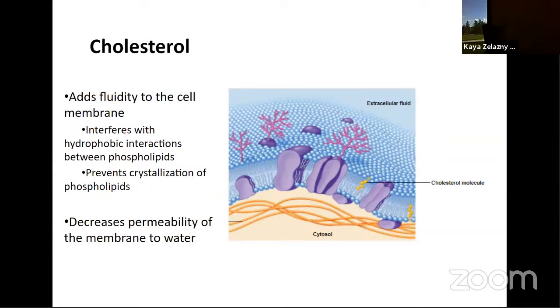This is because if we didn't have cholesterol, those phospholipids, while they're not covalently bound to each other, might create a kind of crystal structure. They might find optimal positions and try to stay there. And cholesterol breaks it up and stops us from doing that. They also do decrease the permeability of the membrane to water.